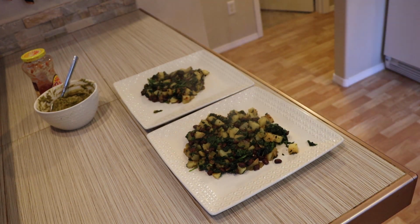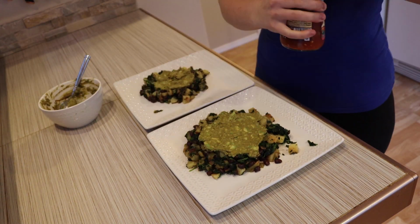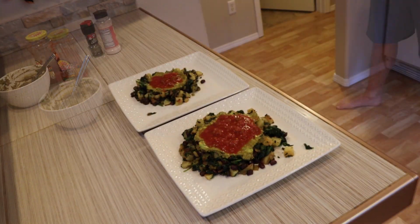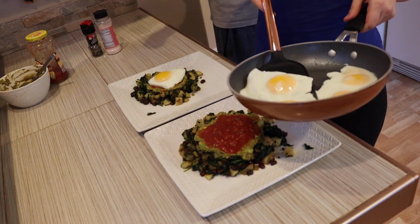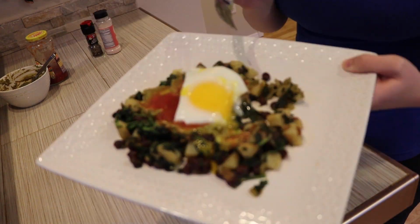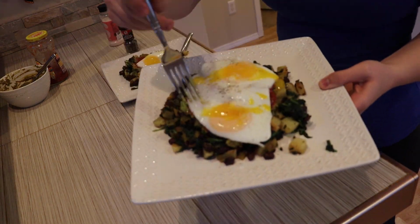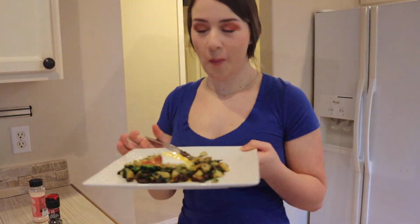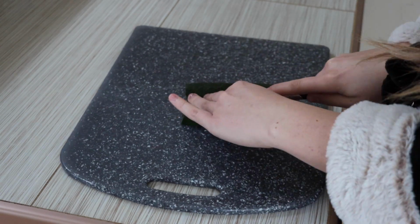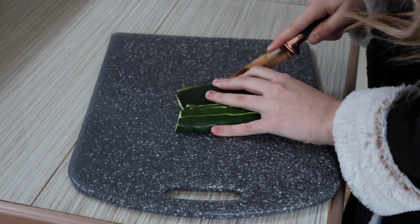And then you will assemble your hash. And I put the avocado mixture on top of them and then some salsa. Obviously everything's optional, so you can skip that. And then yeah, that's pretty much all you do. It's super yummy and so filling. So I would recommend making a little bit smaller portions, but it's so good. I love that recipe. So lastly, I'm going to make a bento box with zucchini corn fritters.